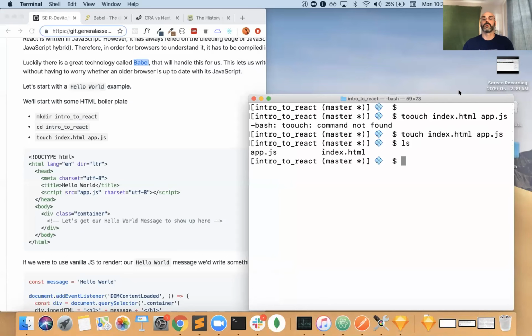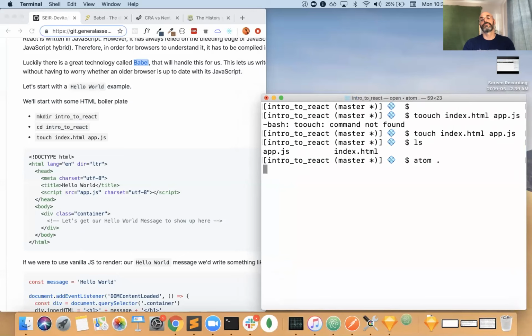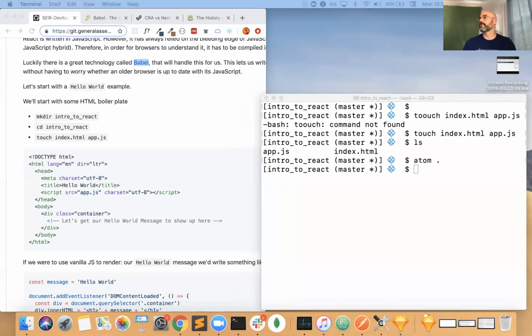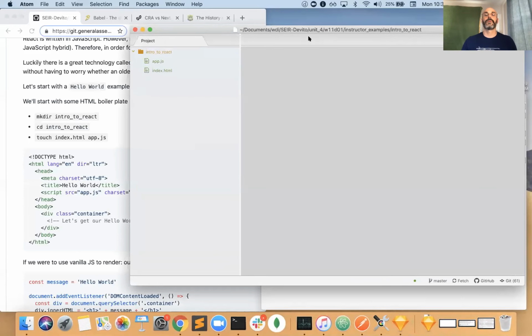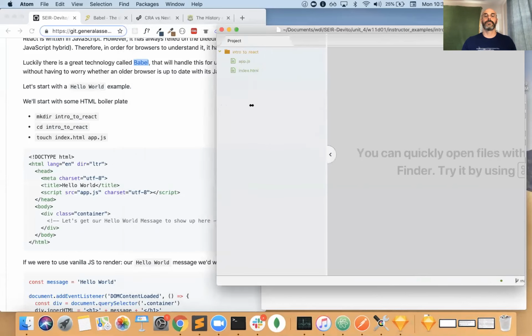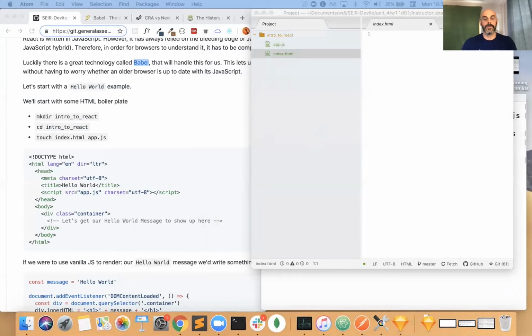Okay, we have app, index, and Atom opened up over here, so let me drag it over here. Okay, HTML file, and just make sure everyone is set up with files. Give me a thumbs up when you're all set up, created your folder, created your files.